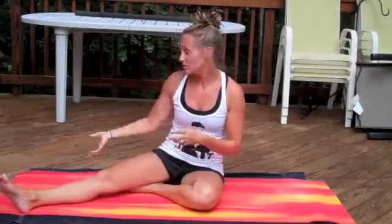So go ahead and try this now, the close grip push-up. See how many you can do. Can you do them on your knees? Can you do them on your toes? Aim for a goal of maybe 10 this week and then move yourself up to 20 next week. It's that push-up challenge for you. See yourself get stronger, and help you get your arms nice and strong and toned.